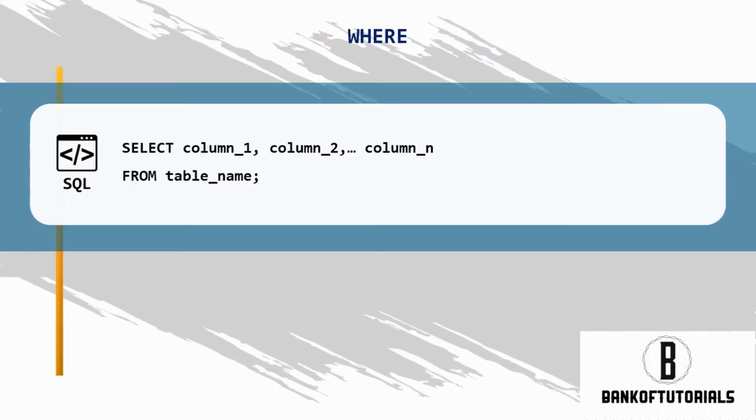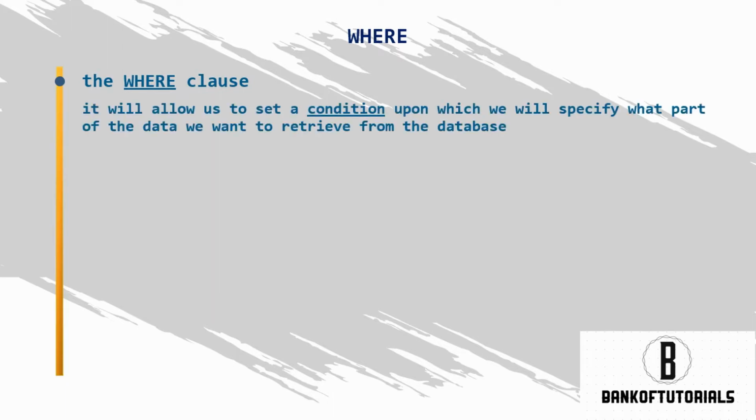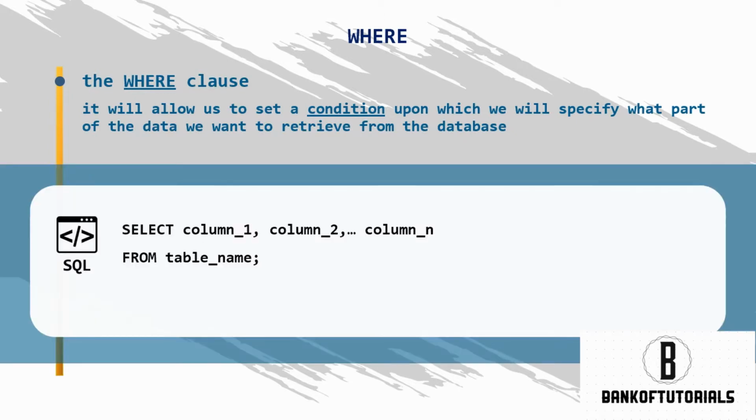The new technique we will learn in this lesson is adding a where clause to the select statement. This will allow us to set a condition upon which we will specify what part of the data we want to retrieve from the database. This is much easier than it sounds. Let's start by checking the relevant syntax. In the body of the query, after the select from structure we've already seen, we must add the where keyword and then specify a condition. This condition can be, for example, a verification that certain information is available, a check, or a mathematical expression. In the lectures to come, we will examine all possible types of conditions to be used after the where clause.